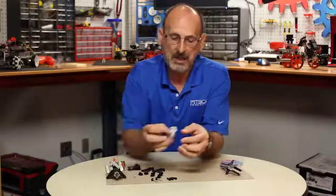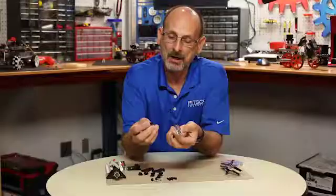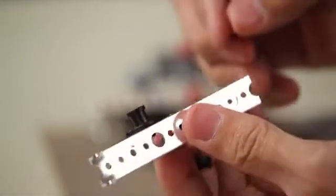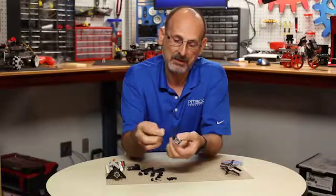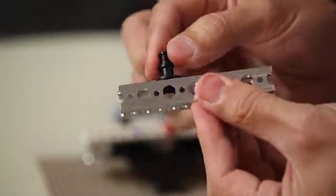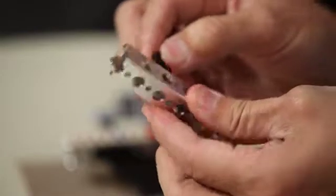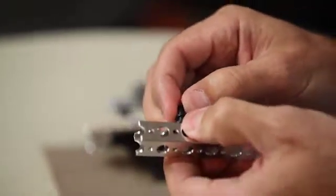When you have a Tetrix Prime Starter Beam, you've got an intuitive way for that quick rivet to go into the hole pattern. But what we want to make sure everybody understands is that when you put it in with only one layer and insert the locking peg, the connector rivet is not very effective. You can see that I can pull that out and it has a lot of play — it won't come out with the locking peg, but it's got a lot of play.